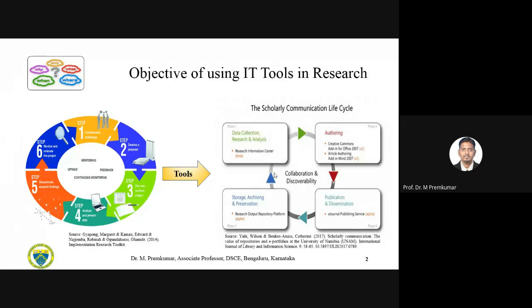So as we all know, if you take any research cycle, it will start with the idea, or we can call it conceptualization. That's the first step in research. For example, I am the first member, and my second peer member will be in the UK, and the third member will be in the US. So I just want to discuss my idea with my peers. So first, I'll be discussing my idea with my peers.